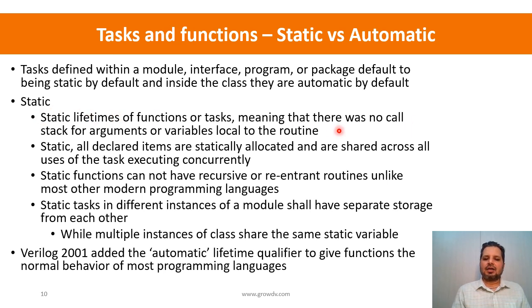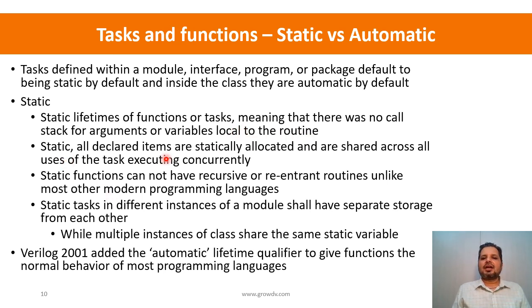Generally, you are aware of the basic concept of a stack. Whenever a subroutine is called, the arguments, when they are passed by value, are pushed onto the stack, and any local variables are again created on the stack. This is the fundamental programming concept. It even exists at the assembly level, if you remember. So when we create it as static, it is not allocated on the stack. Whatever gets allocated on the stack is dynamic, but for static there is no allocation of the formal arguments or the internal variables on the stack.